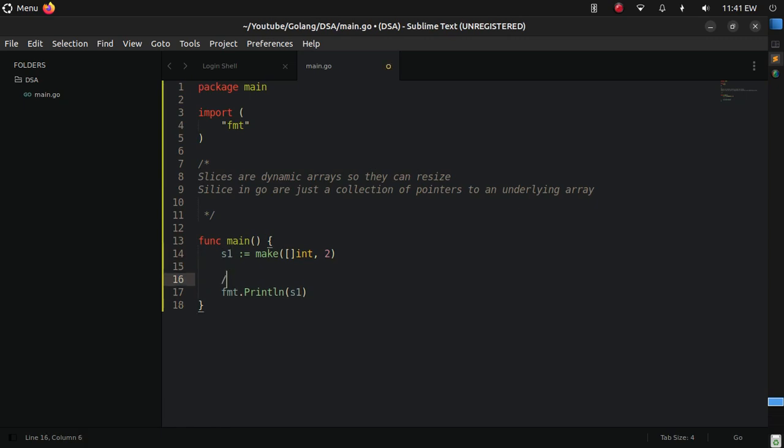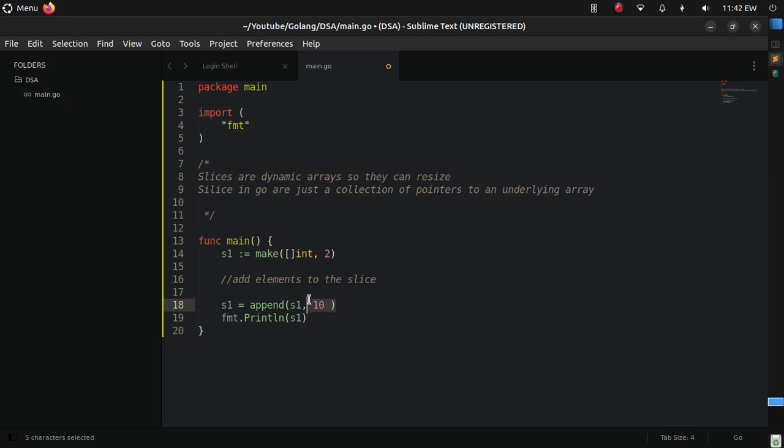So now let's add elements to the slice. To add elements to a slice in Go, we use the append built-in function. We need to redefine the slice we have, and then we say append, let's say we want to append 10 to S1.